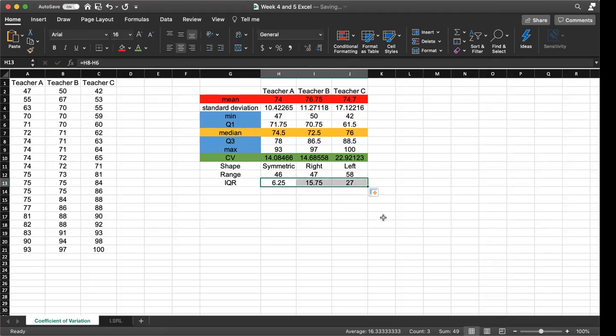Again, this is another value that should line up with consistency. The smaller value should belong to the one that has a smaller range, a smaller coefficient of variation, and also a smaller standard deviation. It means that the values are very close together. So if I'm asking you to measure consistency, I'm asking you to look at two things, standard deviation and the coefficient of variation. Those two things are very important when I talk about consistency.